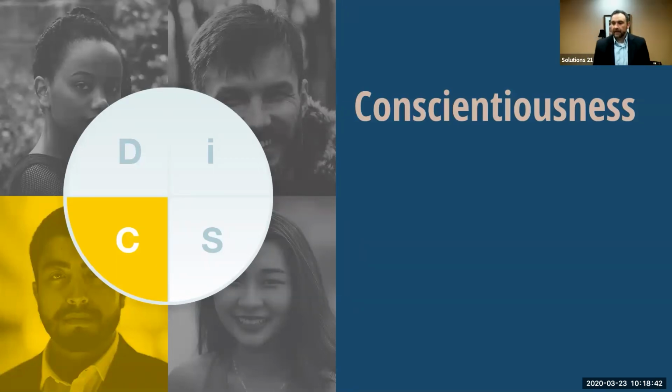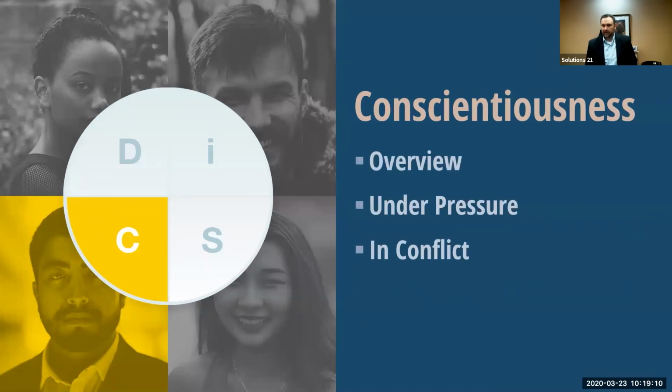I apologize. Anyway, these C styles will tend to maybe give excessive context. They may get bogged down in some things that you wouldn't expect them to get bogged down in, and really get overly involved in some challenges, get into some details. And again, in situations of uncertainty like this, you may not have enough information to provide them with that kind of data. From a conflict perspective, these folks are really good at finding root causes of problems. They can sort things out pretty quickly, focus on some facts. The challenge with these folks, they can tend to be a little defensive. They may push back really hard.